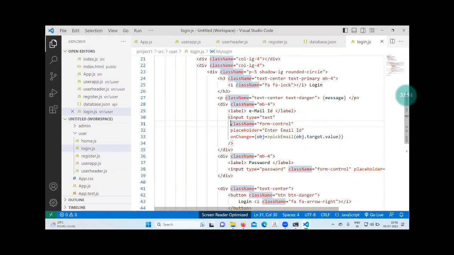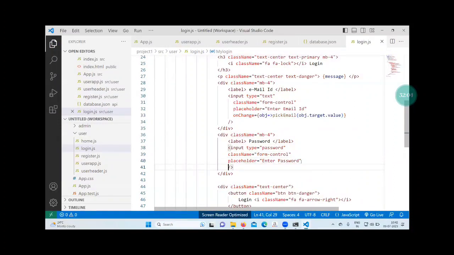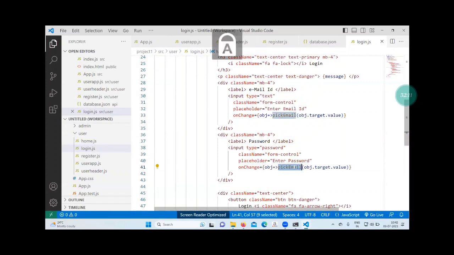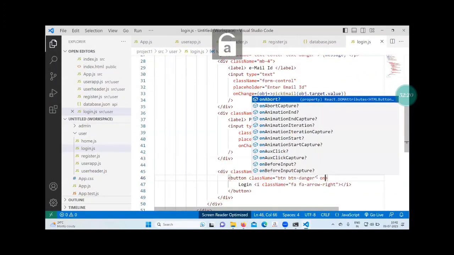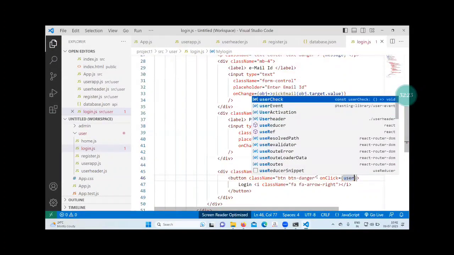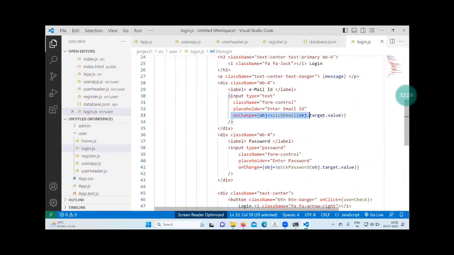Exact same way, look for the password. onChange, take password. And then on button click, onClick, we can call the userCheck function. So completely, onChange call the pick email.